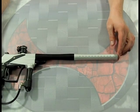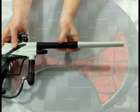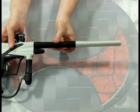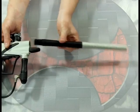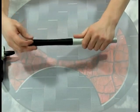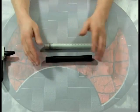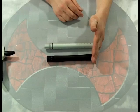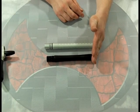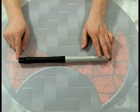Moving forward to the two-piece barrel, as I mentioned earlier, while the barrel is autococker threaded, just like a normal high-end gun, the two pieces are reverse threaded. And this makes it very easy to remove the two pieces, and you don't have to worry about them getting bound when you're tightening the barrel into the paintball gun. This two-piece barrel does have a 693 back, so you'll definitely be able to use any paint with this barrel system.